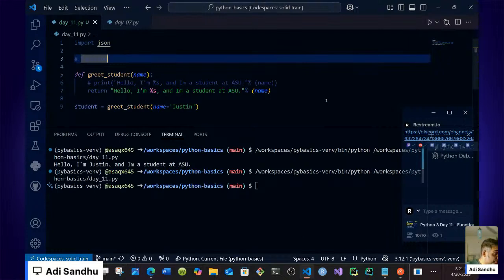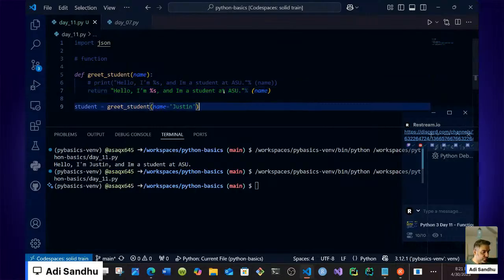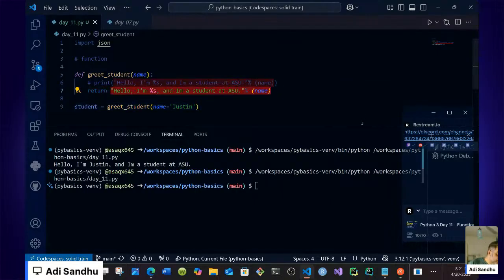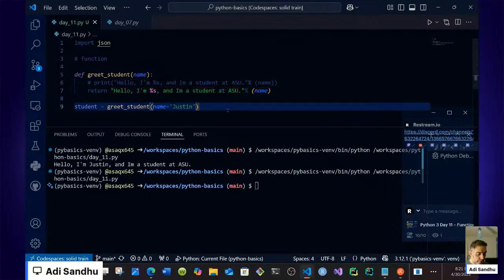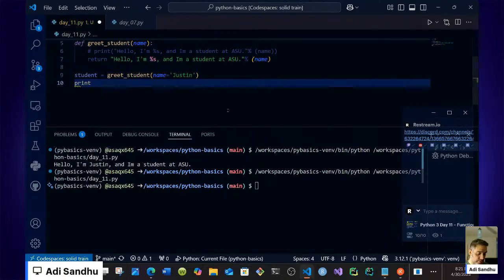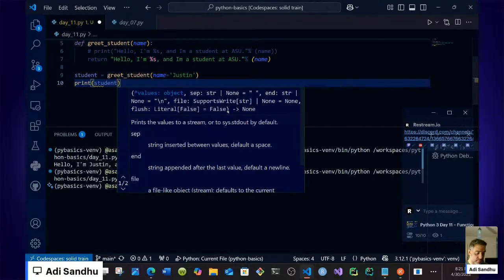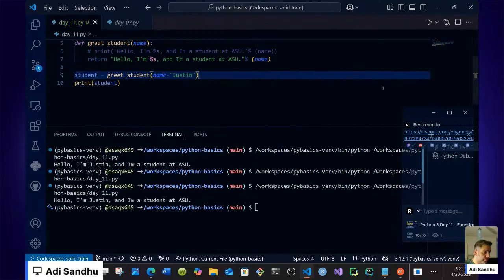There's no output. So it's going to return this, right? It's going to print it, but you're not going to get an output here unless you put a print statement on it. Or you could do something like this, like you could go print student, right? So it's going to print out what it returned, and then you see the output here.